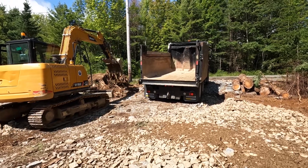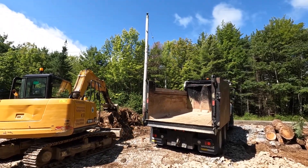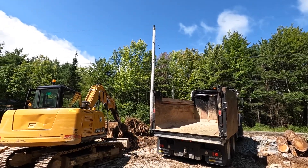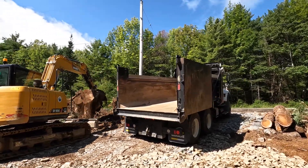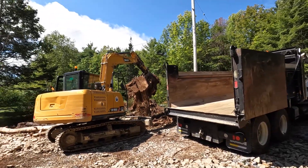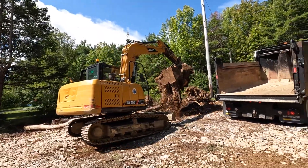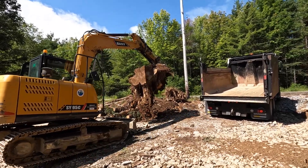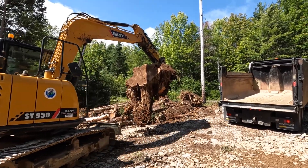A very cool thing about this box on the truck — you can use it like a barn door. It's very cool. Because these big stumps, we're not getting them up over the box. This way it's just way easier for dumping and getting it out — you don't have to worry about getting hung up on the box. That is a big stump, let me tell you.